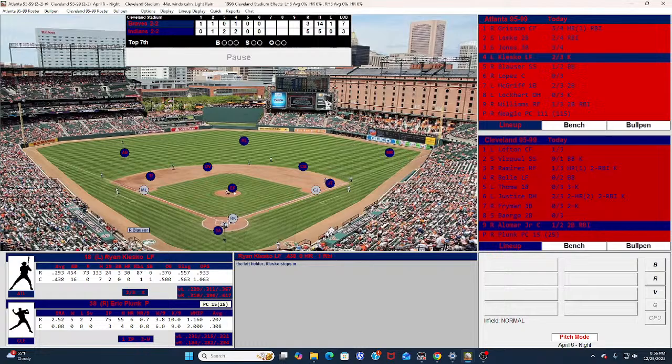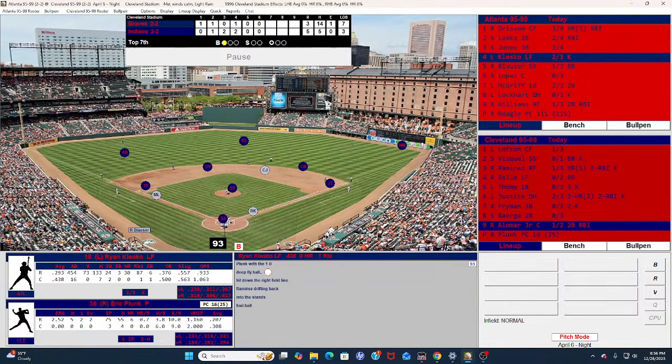The left fielder, Klesko, steps in. Runners on first and third. Plunk is in a jam. The first offering to Klesko. Change. High and outside. Ball 1. Plunk with the 1-0. Deep fly ball, hit down the right field line. Ramirez drifting back. Into the stands.